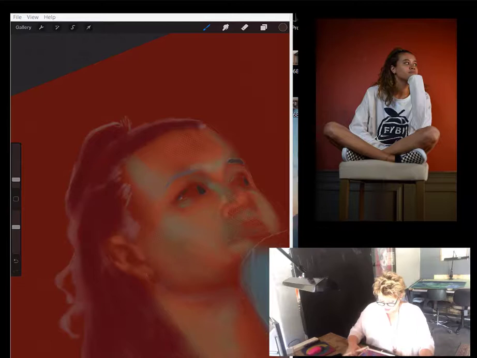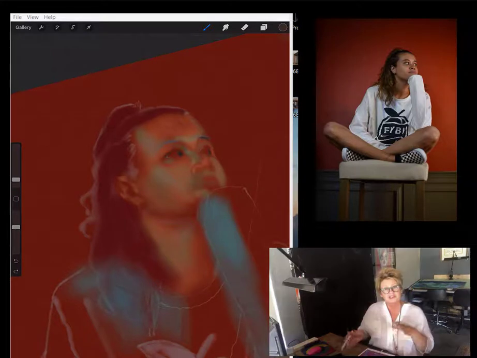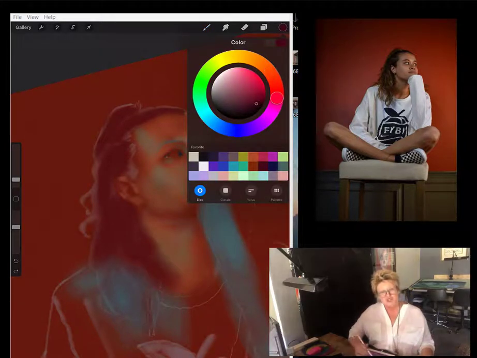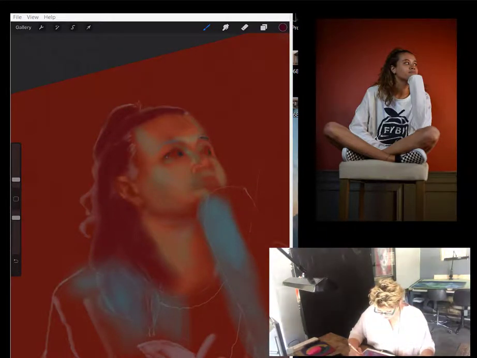Okay. So I put down a blue color right here. I'm going to remove that X, but I put that there so that you could see how I'm going to layer that hair on top of the white t-shirt underneath. She has a white sort of sweatshirt-y thing right there. I'm going dark right here. This is darker underneath her ear.